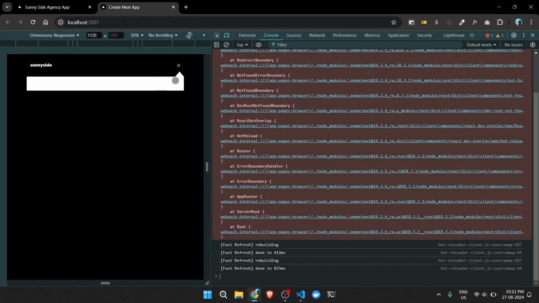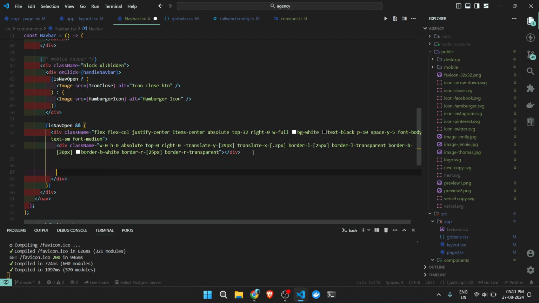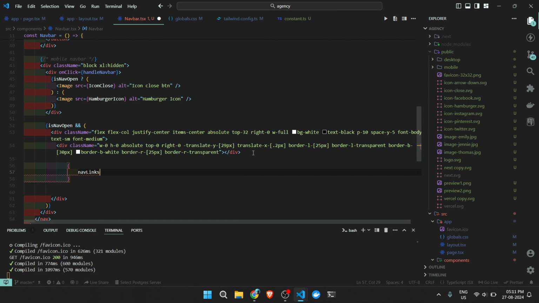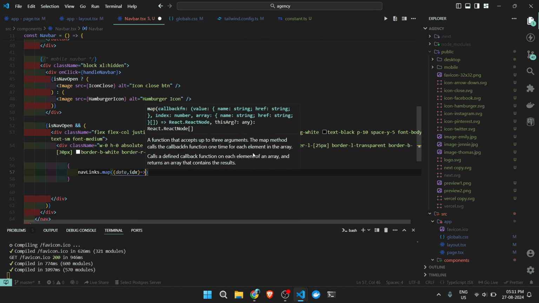Now if I save this, it will look very ugly as we don't have our navbar. As you can see, it's visible. Now let's create our nav links for our mobile navbar. So let's go here, let's create curly braces here, and within this, similarly to what we have done in the larger screen size, we can write navLinks.map. It will have a data property and it will have an index property.